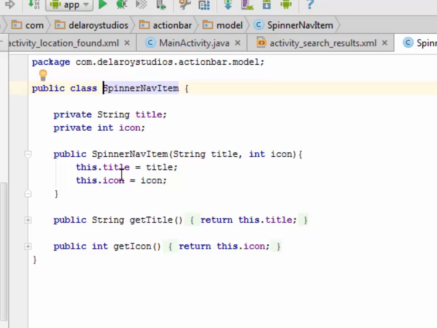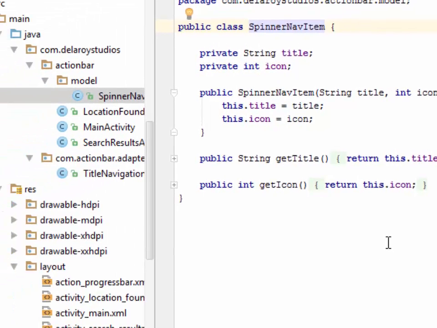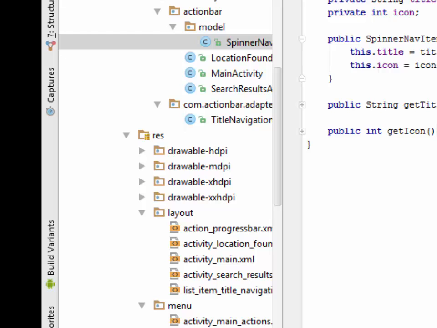This is a constructor created here, which is going to replace the attributes title with the specific class title and also the icon title. That's that for that.